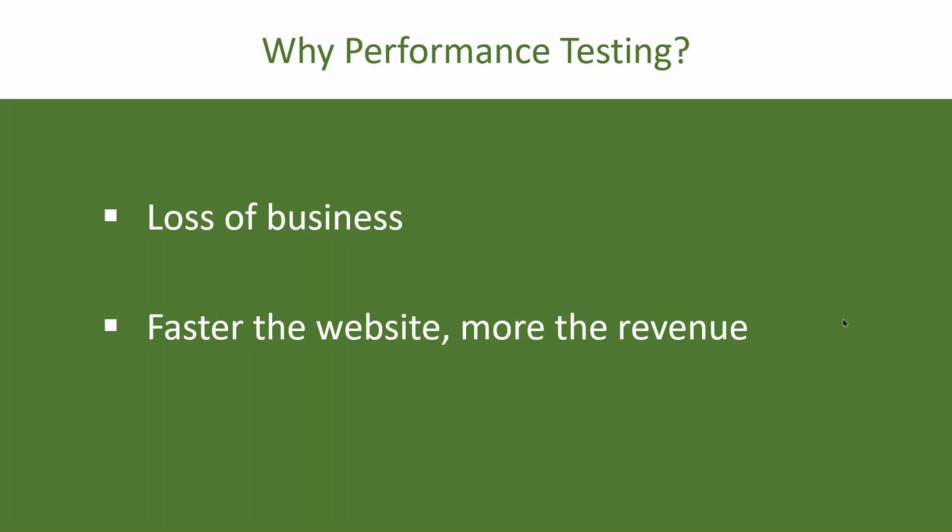The other part is, the faster the website, the more the revenue. I think we all must have booked Tatkal tickets, and every time, at exactly 11 o'clock, the website becomes slower, and a number of issues might happen. One is we won't be able to log in. The other is we might have logged in but won't be able to see the tickets. Sometimes we can see the tickets and have placed an order, booked the ticket, but we might not get the confirmation. The money might have been debited from the account, but there would be some error. All of these issues could be avoided if we keep the system stable and robust.